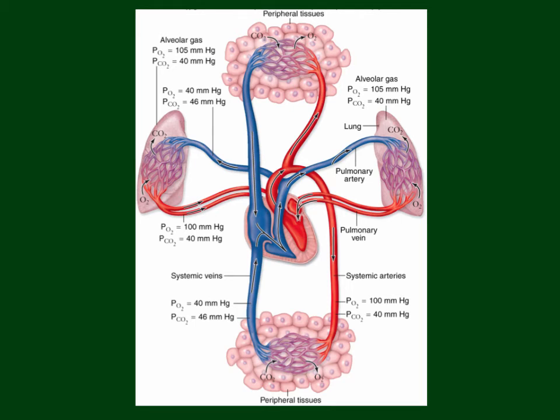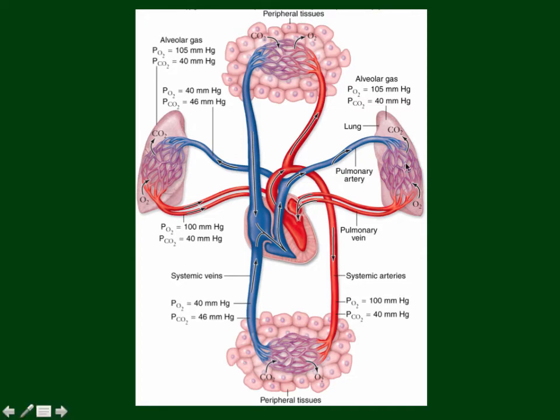We can also look at it in terms of pressures. So if we look, for example, at the partial pressure of oxygen versus partial pressure of CO2 in the veins going back to the heart, the overall pressure of oxygen is relatively low, the overall pressure of CO2 is relatively high, so we want to move that blood into the right atrium, to the right ventricle, out to the lungs, and then all of a sudden, once we get to the lungs, we're going to lose like 6 millimeters of mercury worth of pressure for CO2, and we're going to gain like 65 millimeters of mercury worth of pressure for oxygen.